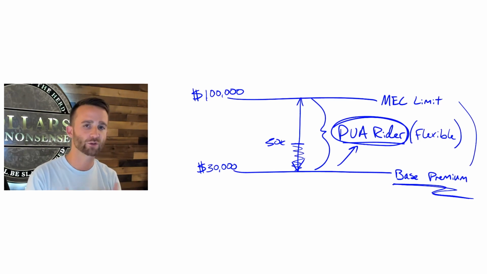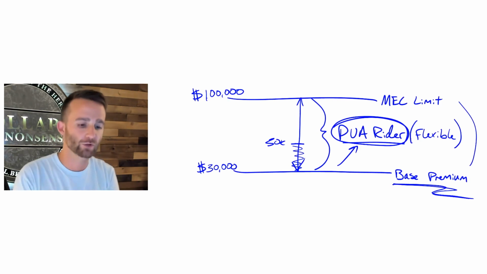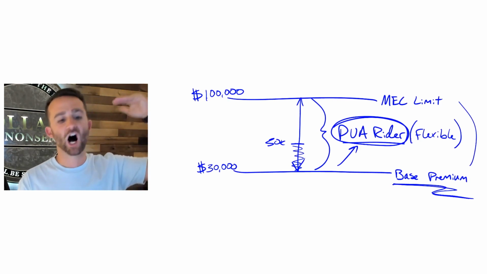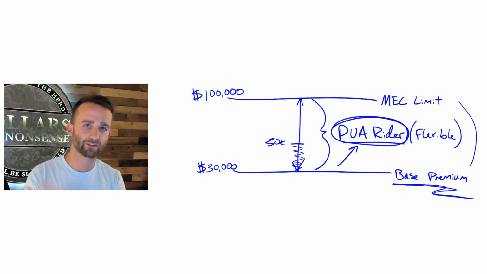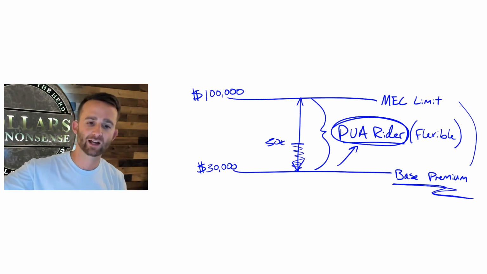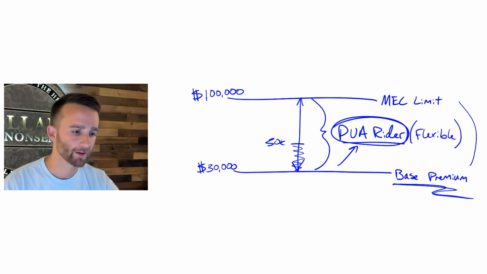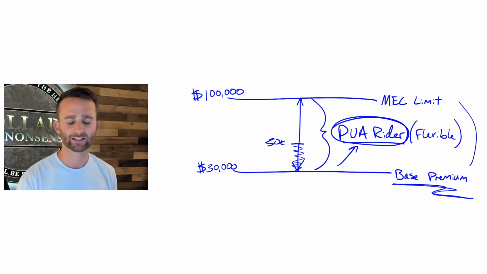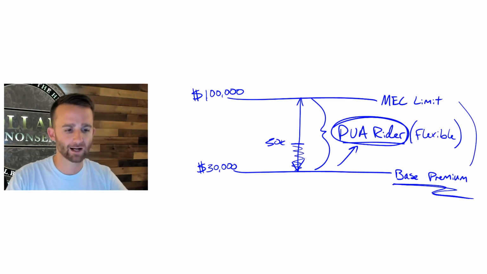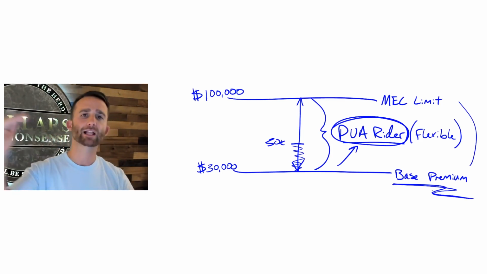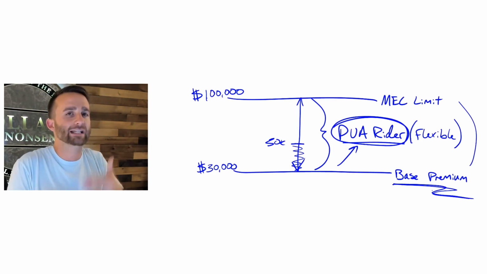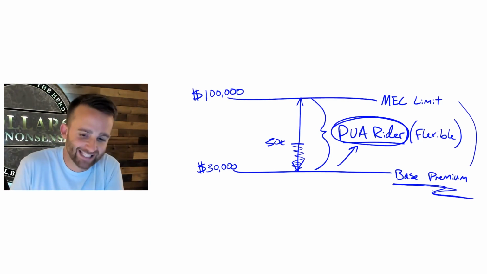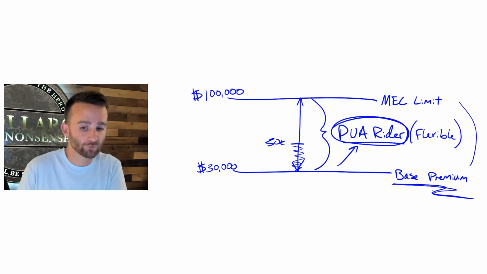So if you have a policy and you want to have a 50 grand contribution, but you want the right to pay 100 grand in the policy, then you can build the policy as if it's kind of like a 50K policy, but then have a term rider attached to it that would boost the death benefit higher. But I wouldn't suggest this in every scenario, and I'm not going to dive into too much detail. But all that to say, the MEC limit is really going to be determined by the amount of death benefit in the policy. In order to get big MEC limits, you have to get big death benefits, and there is going to be some cost, of course, to a death benefit.